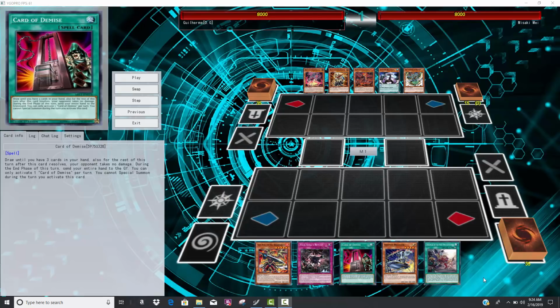Got some spicy duels for you guys to check out. First duel is actually featuring Ragalia Turbo, which is really interesting. Essentially, this deck is built around a very powerful Link monster. It's a Link 3, but it's not nearly as easy to summon as some of the other Link 3s in the game.